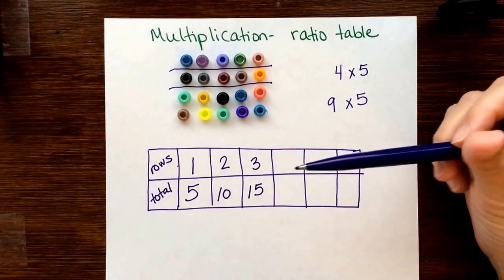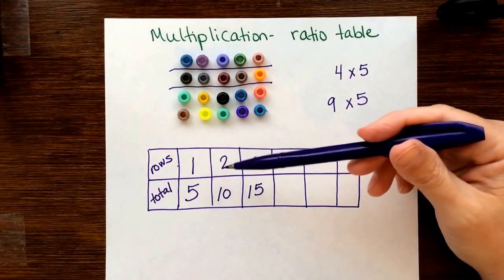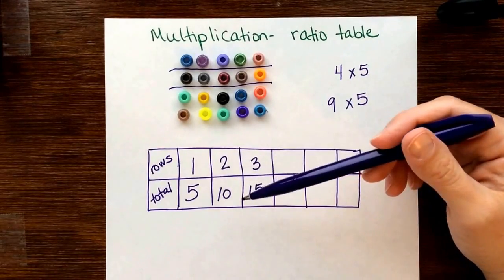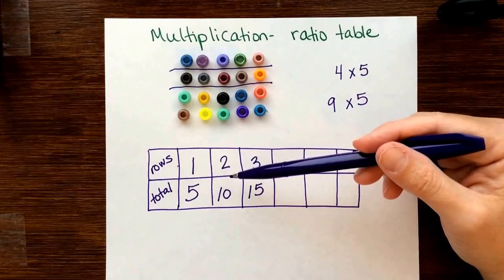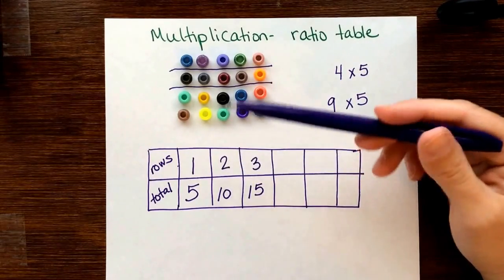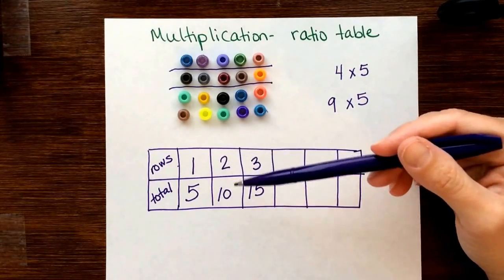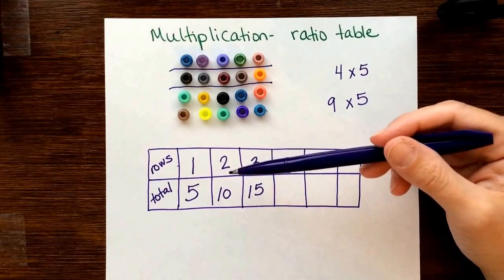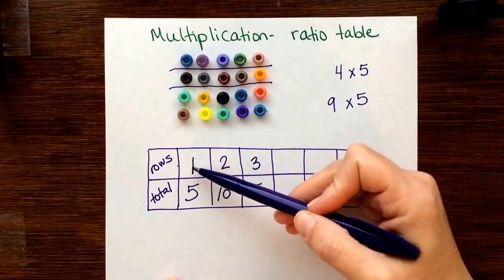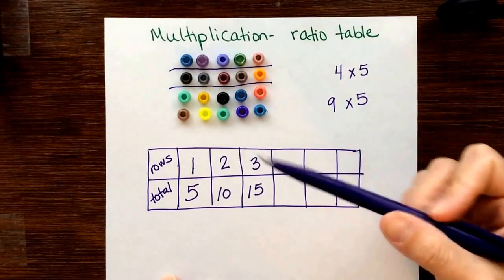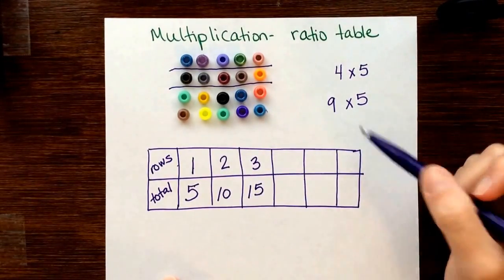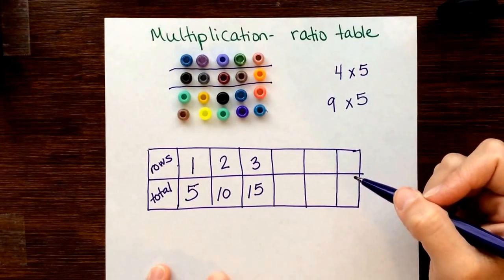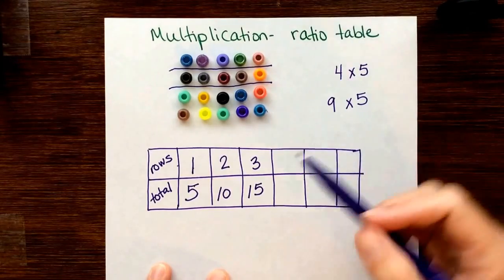Now, a ratio table really is not just a way to count up by skip counting. A ratio table should be using the multiplicative idea that for every new row, I get 5 new things. So after the kids have determined that pattern, which is really 1 row equals 5, I should be able to hop around and skip around and figure out what I do know, using the idea of doubling, halving, or combining of numbers.